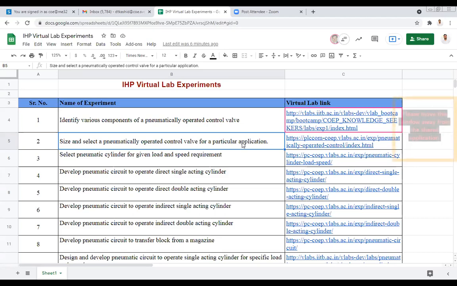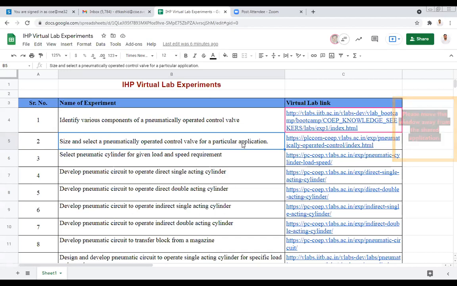Our COP also. They have introduced one concept, that is a virtual lab practical. Whatever practicals we want to perform in the lab, they are performing virtually.